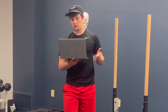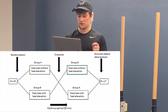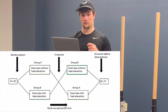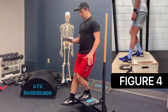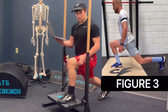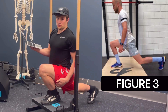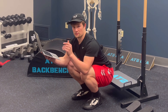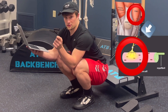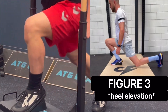Rick got a group of 20 people to participate in a randomized crossover design — a study where participants receive the same two treatment options. In this case, it's the Patrick step (a step down with the foot flat on the surface), the ATG split squat compared to a traditional rear-foot-elevated split squat (which forces the front leg to achieve full range of motion at the bottom), and a full range ATG squat. All three movements were measured for VMO activation without and with heel elevation.